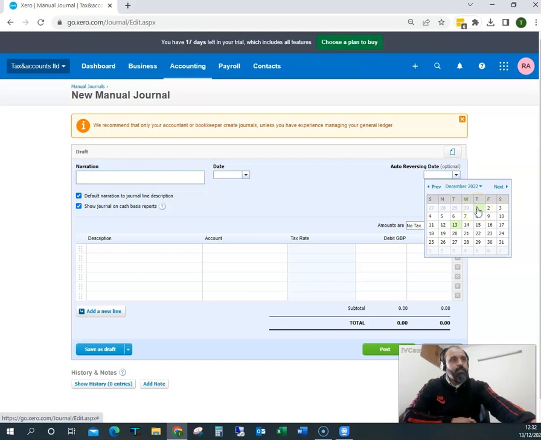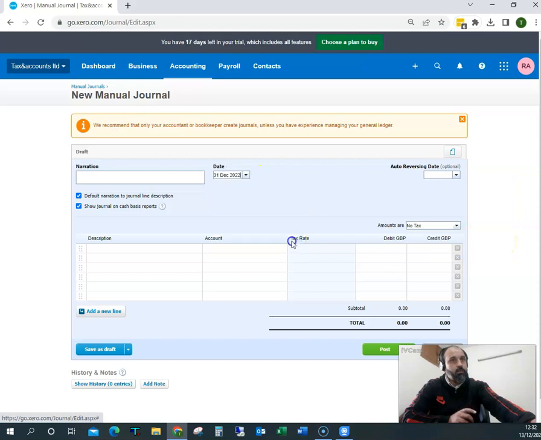So in most cases, because journal entries are posted at year end, you want this journal entry to be reversed at its original position right after the year end. Let's say in this case, we choose this journal date as the 31st of December, and if you want it reversed to its original position, you can choose the next date, the very first day of the next year. So on the 1st of January, you will see this journal reversed to its original position, and figures will be reflected back onto its original position.